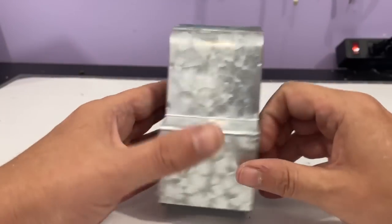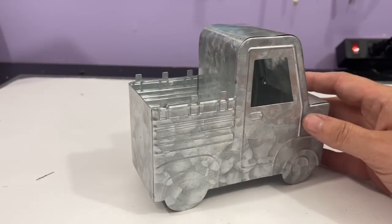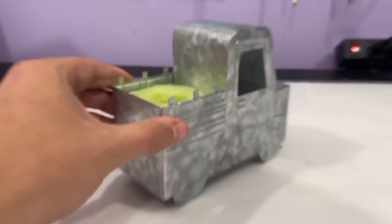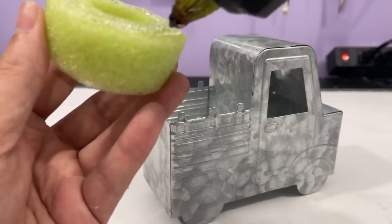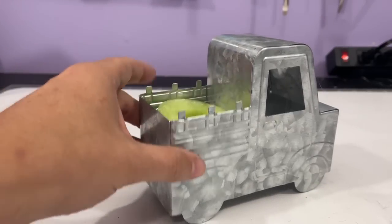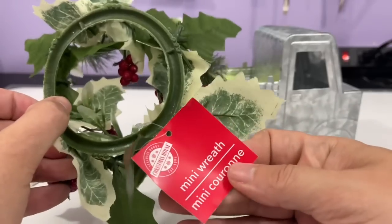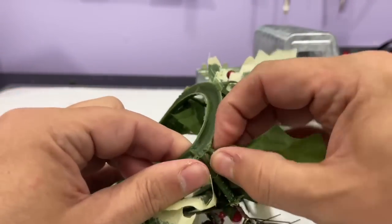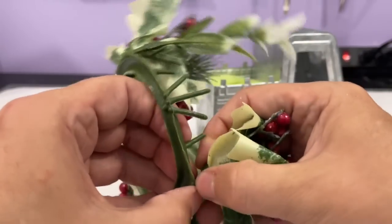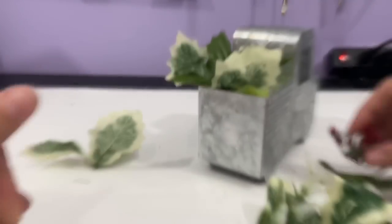This next DIY is so easy. I found this adorable truck in the Dollar Tree Plus section for $3, and I thought this would be fantastic because everybody loves a truck. I took a piece of a pool noodle and just sliced it off, making sure it fit, added some hot glue, and put it back in the truck bed. Now to fill the truck up with Christmas cheer, I found this candle holder in my stash from last year and picked it apart, literally just starting to fill in the back of my truck with those pieces.